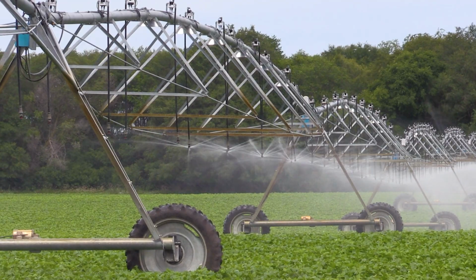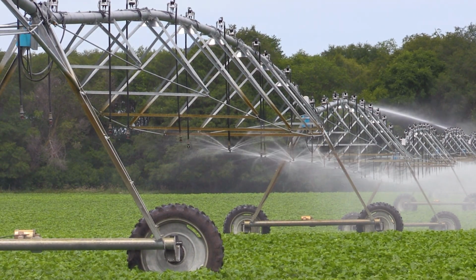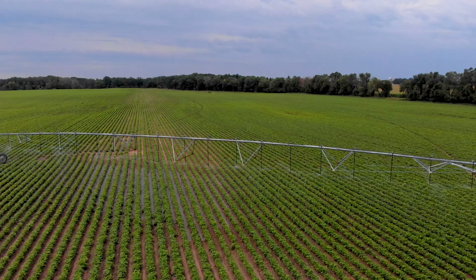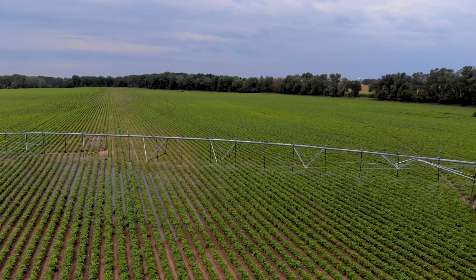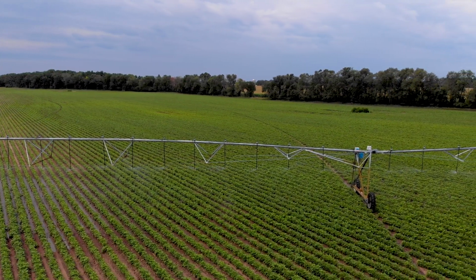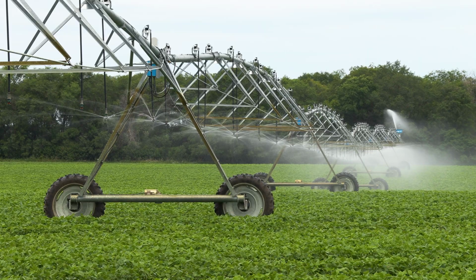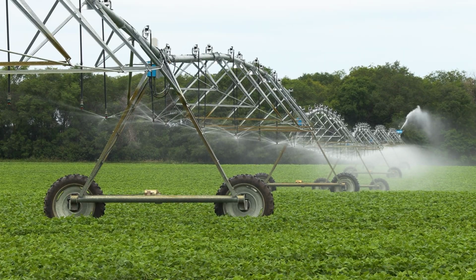Gotcha. Just with the rain that we've received this year, we've probably cut our water usage in half. Last year, almost exclusively the water that the crop grew on came out of the irrigators. We were able to shave off with the technology. If you normally water every 3 days, if you went every 4, just because of technology, over a month's time, you would almost shave off 2.5 irrigation events. Wow. That's a significant savings of water. Yes. And energy. And energy, electricity. Yes. That electric bill is probably a little bit less on those.